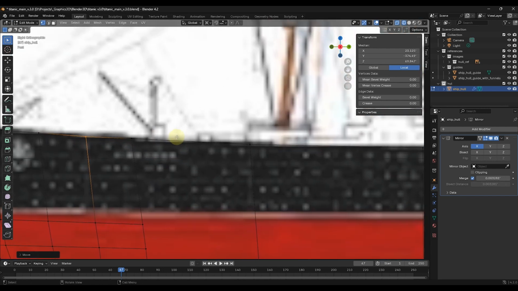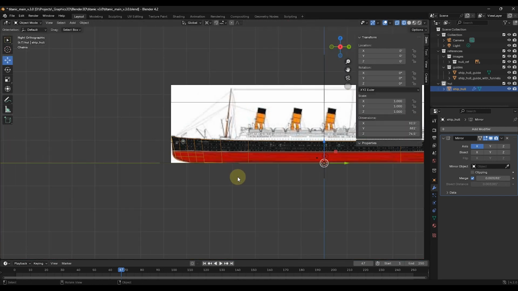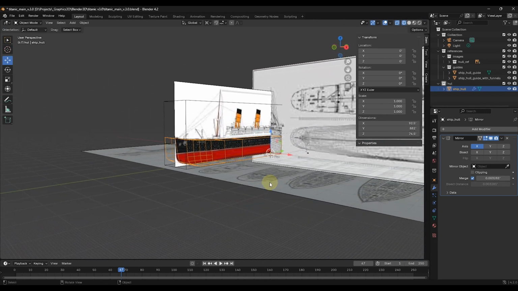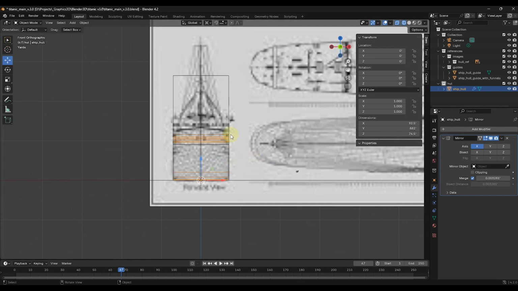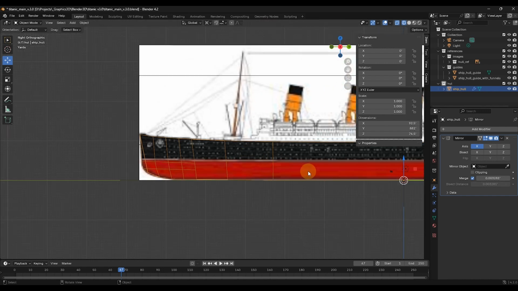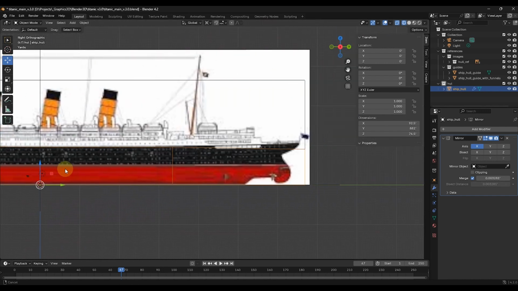So I think we can leave it like that. In object view, we have something like that. The front view definitely will bring this in, but when we look from the side view, we still have some work in front, so we're going to move it back in the next video.